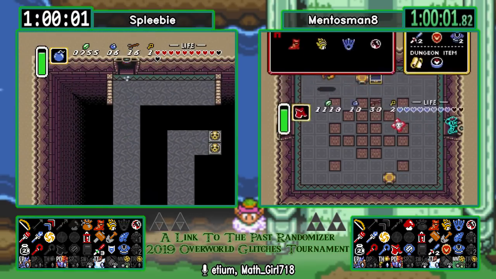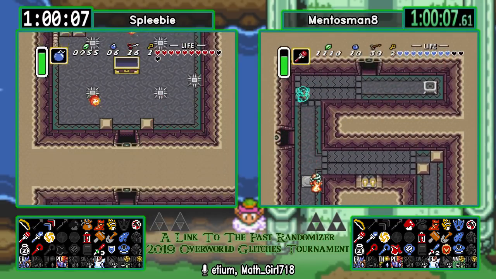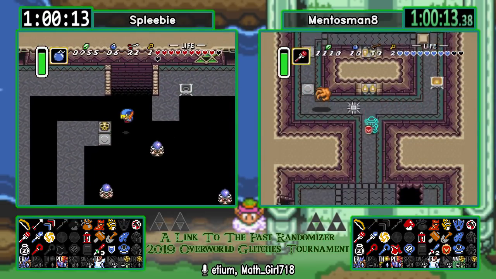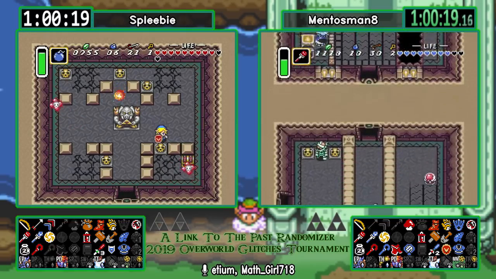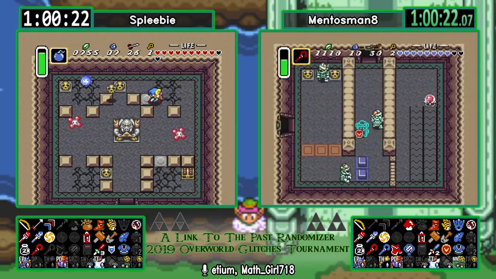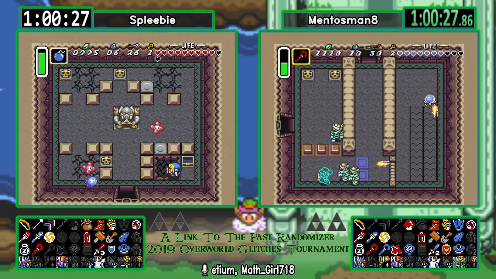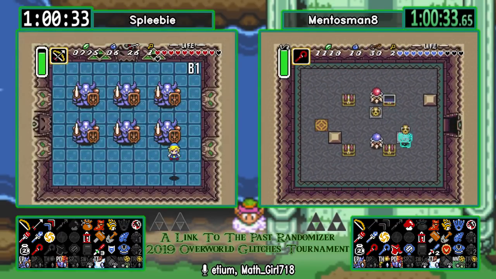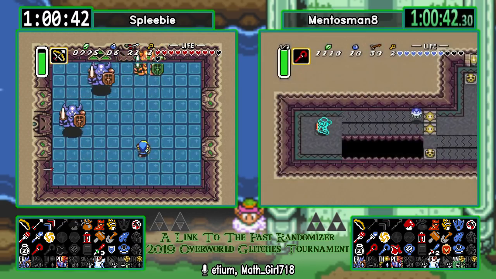Just a small key for Spleebie. That's actually vanilla, I think. I think so. And ooh, look at that, silver arrows in the big chest. That's horrible. Oh man. That's really rude. Yeah, Mentosman. There's a good chance he's not going to get those now. I mean, hope he finds Tempered Sword, because otherwise Master Sword Silverless is you. Well, at least he'll have half magic. Yeah, that's always nice. And that means that Hookshot is not in Ganon's tower.